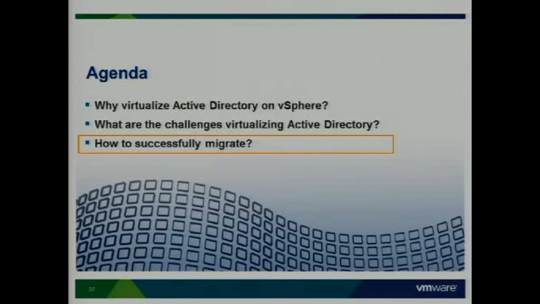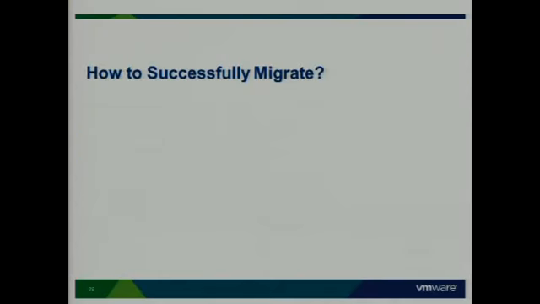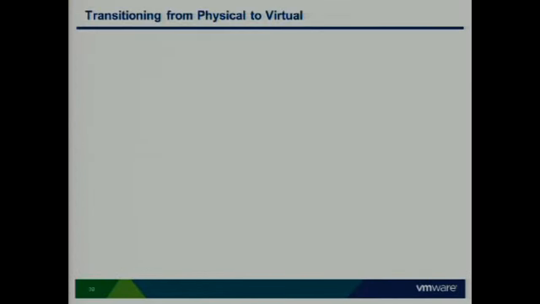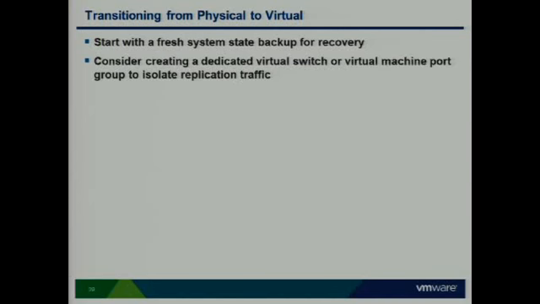How to migrate your environment, get from your physical world to your virtual world. A couple of things about the successful migration process. Number one, obviously, like any good admin, always take a backup before you start. Rule two, do something with your switches in your environment or a port group or something so that you can process the replication records faster. Put all those VMs on the same switch or give them very good connectivity, maybe their own isolated switch for a while, so they can do that.